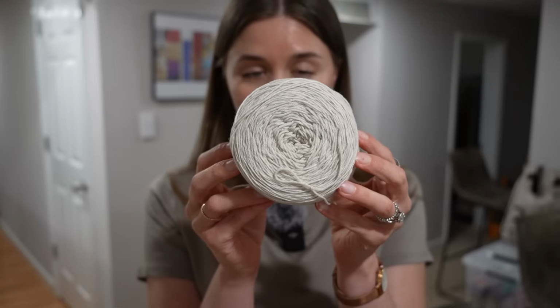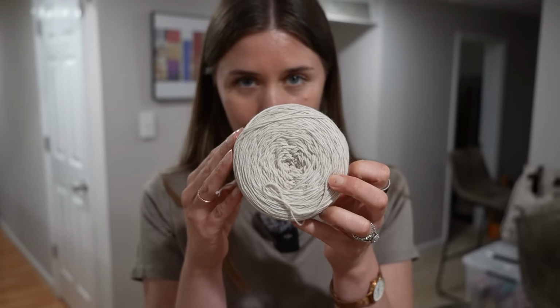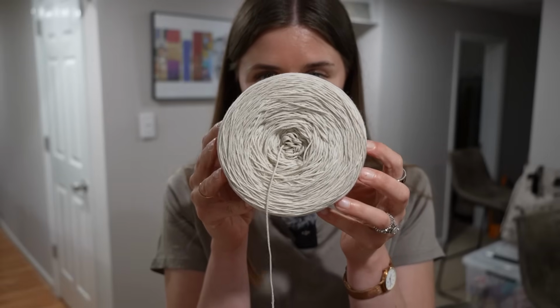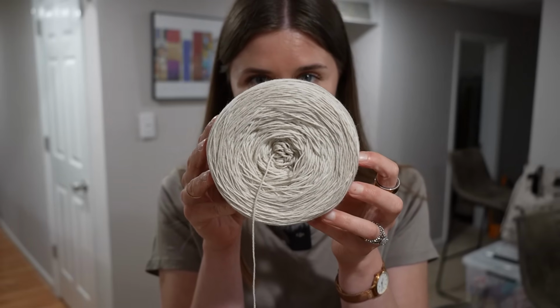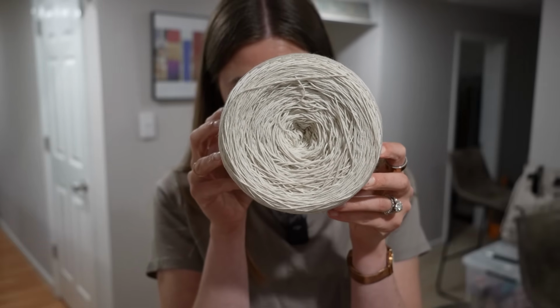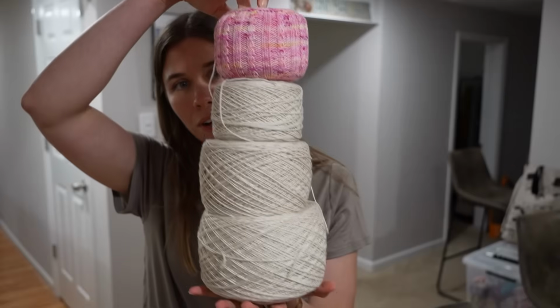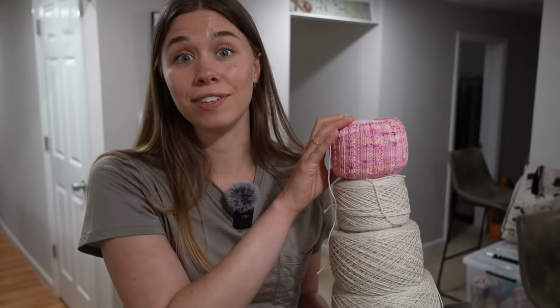So at first, I just wound 1, because that's how you wind yarn. But then I thought, why not tie them together too? So this is 2 skeins. And then I thought, why not make it as big as possible? So this is 3 skeins. So 6 skeins of yarn looks like this. I also have 1 more for the border. So I've been winding all that the last few days.